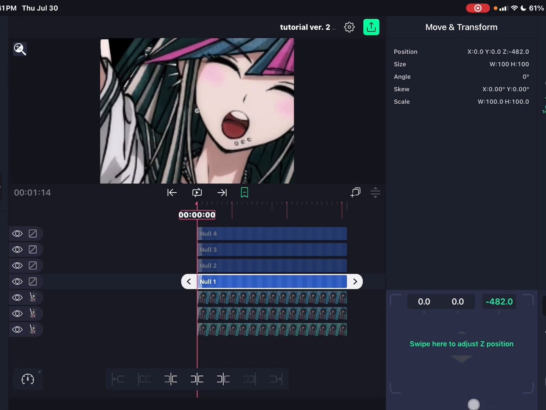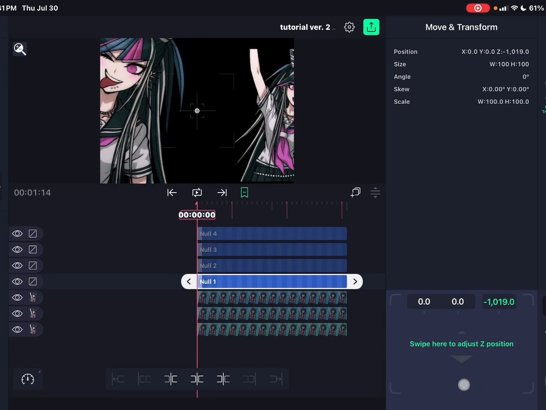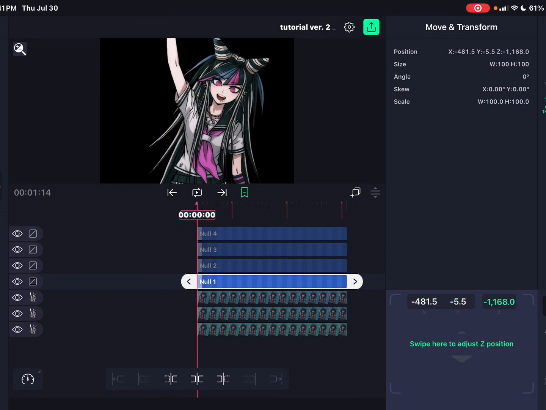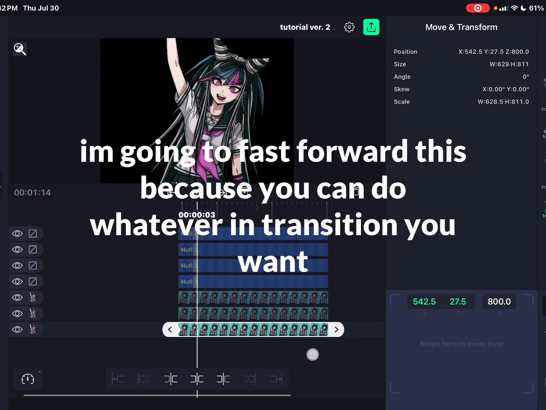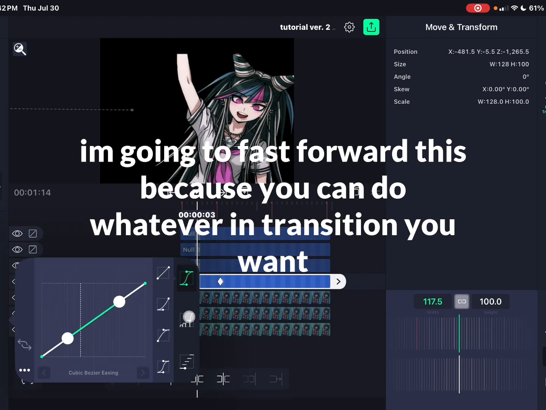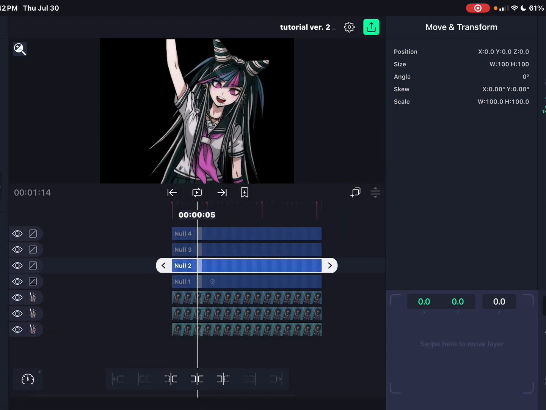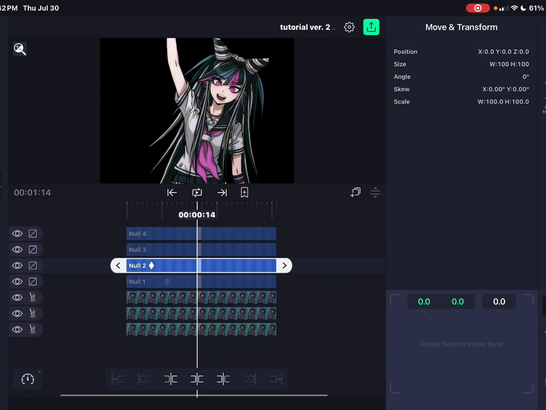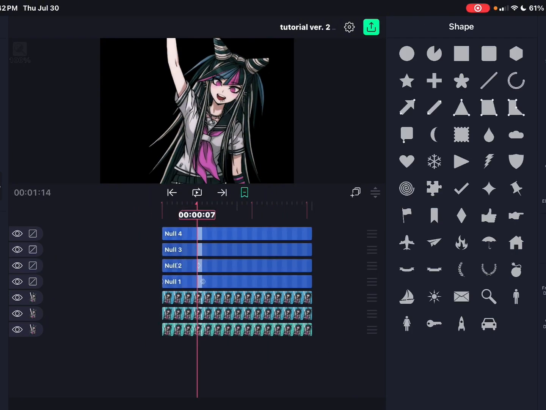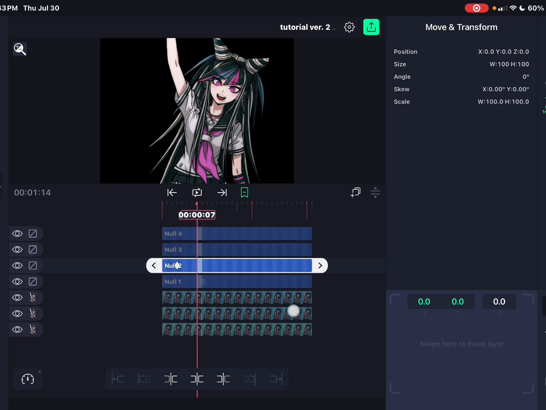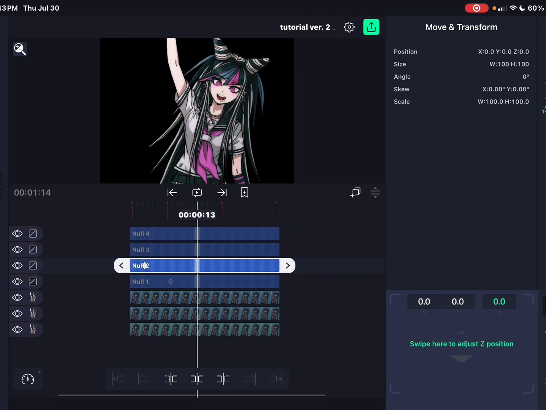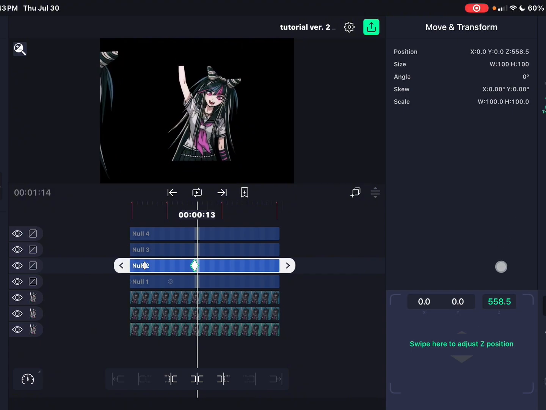So you want to zoom in to your first sprite, make your first sprite look nice in the center, and I like to do a transition. And then you want to move it out. You never want to do it directly like this because it won't look smooth or good. You never want to put it directly on your bookmark. You want to put it a little bit before and a little bit after. And let me show you why in a second.